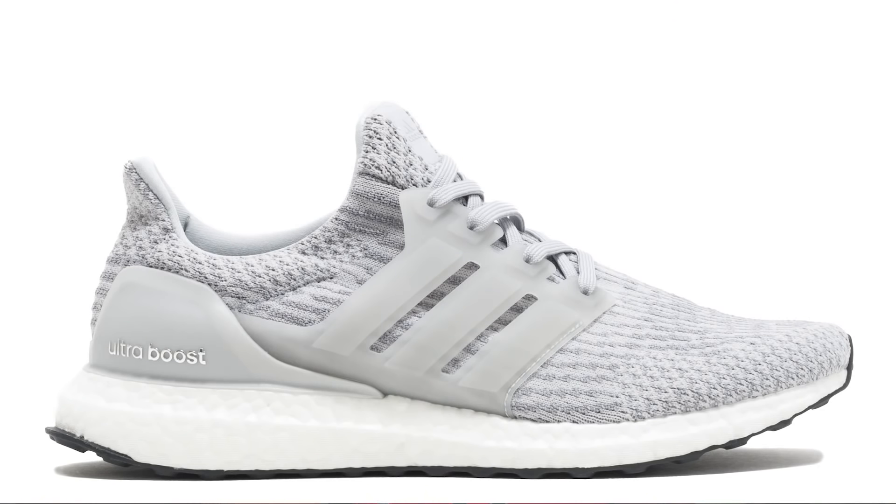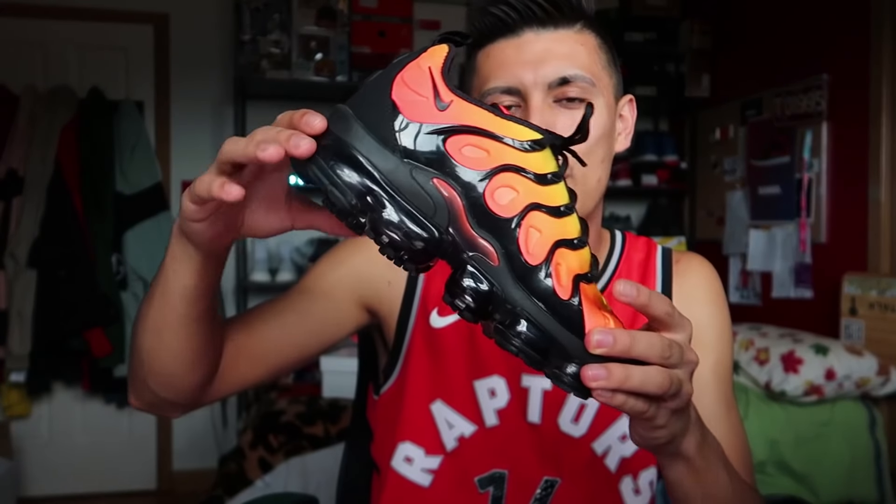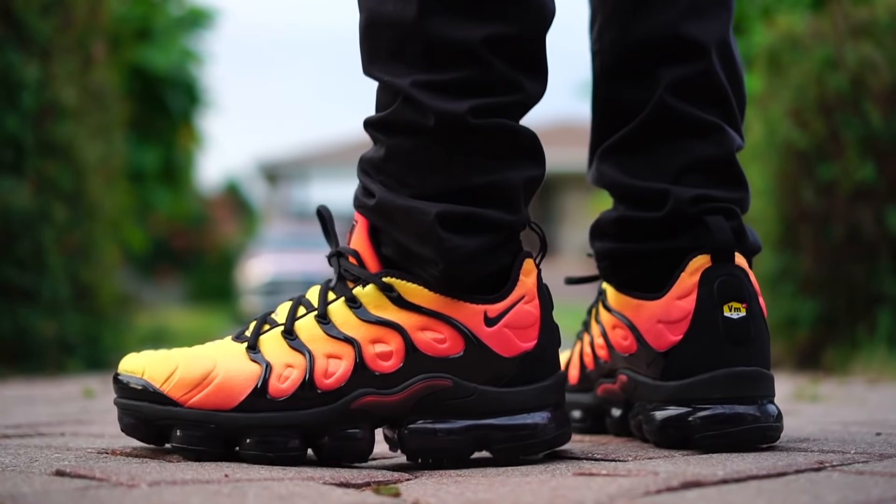These are easily the most comfortable pair of Nike sneakers I've ever owned, and they're up there in terms of comfort with the rest of my collection. A lot of you guys associate the Ultra Boost line as one of the most comfortable sneaker lines out there, and I gotta say if you're looking for something comparable to the Ultra Boost but want something from Nike, the VaporMax Plus is up there — I honestly can't decide which one's more comfortable. The sneaker also looks like it would be heavier, but it's actually quite light because the outsole uses an all-air unit. Picking them up you're like, wow — it gives you a really bouncy feel on your feet.